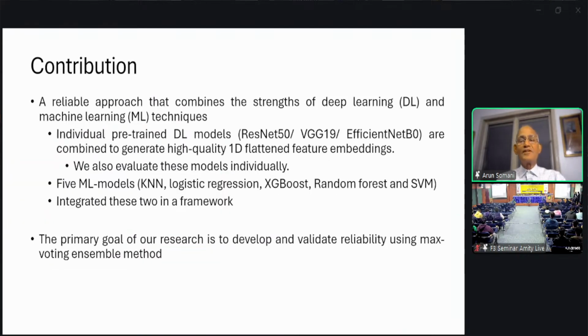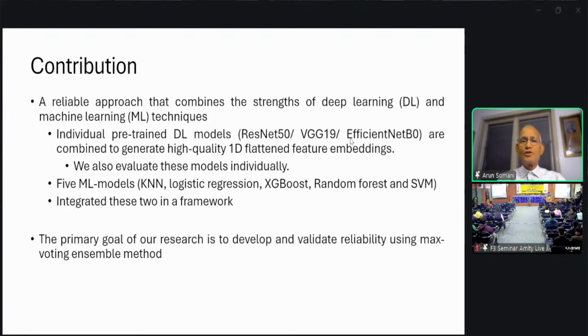So essentially our contribution in this work is that we develop a reliable approach which actually enhances accuracy, as we'll talk about. We use multiple pre-trained deep learning models, and particularly focus on three of them: ResNet 50, VGG19, and EfficientNet.